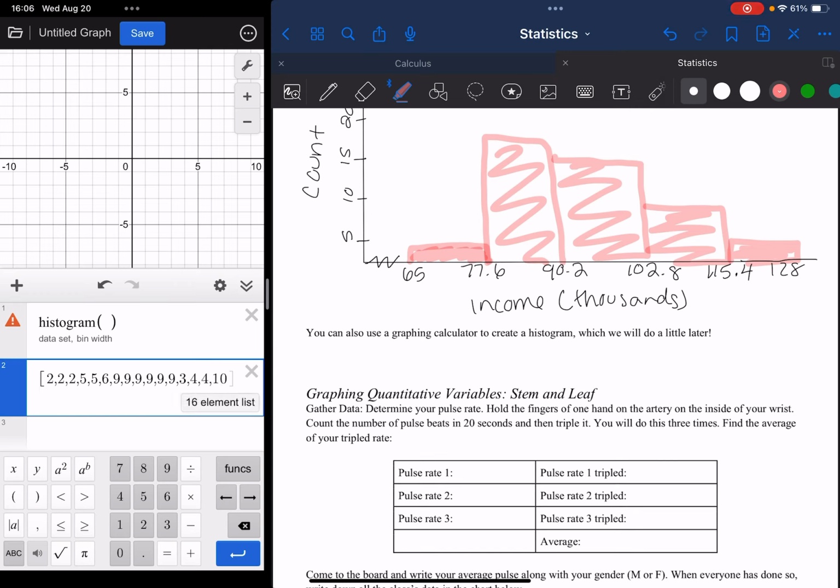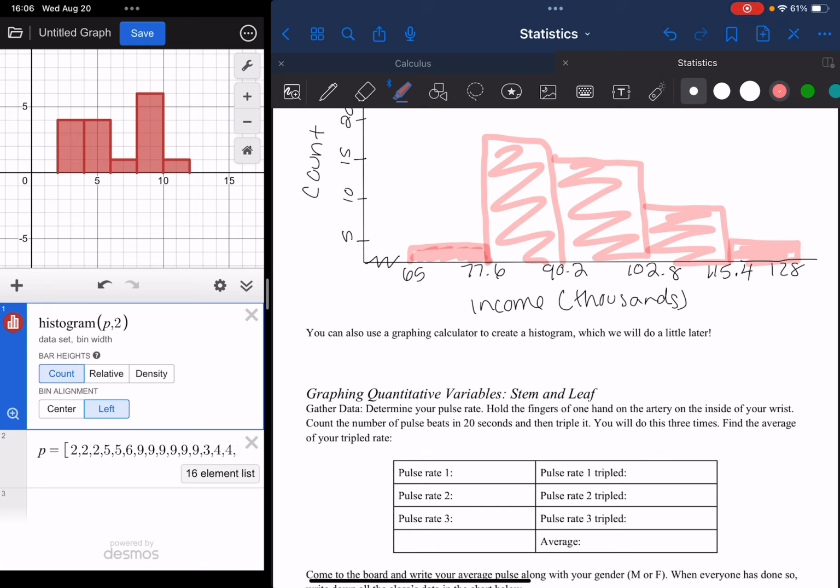Okay, and then notice right here, I have more than 5 bins, so I can even change the bin width to make it a little wider. Let's say I made it 2, and notice when I made it 2, I now had 5 bins to easily see my data for my histogram. So that's how I would use it using some random data that we did with Parkinson's.